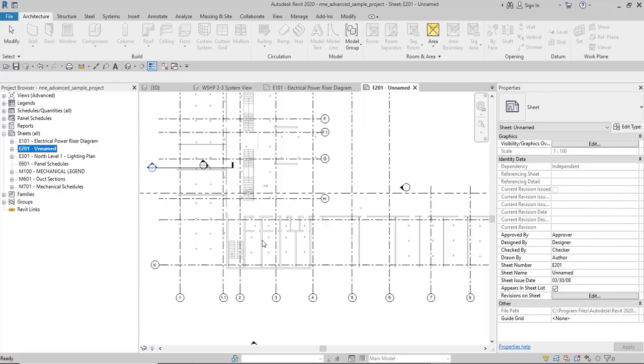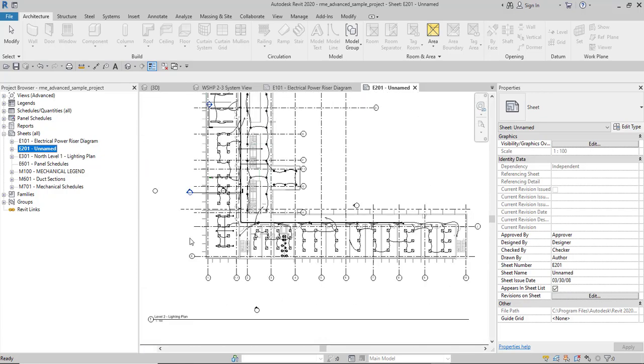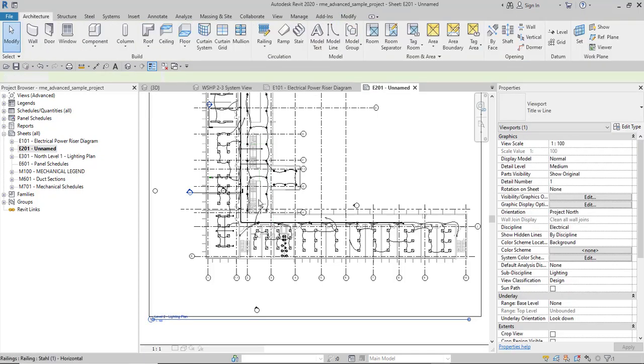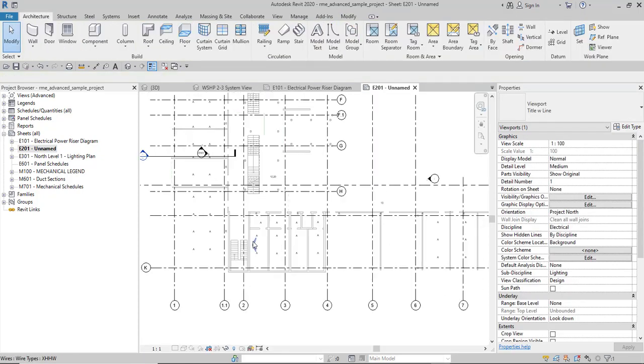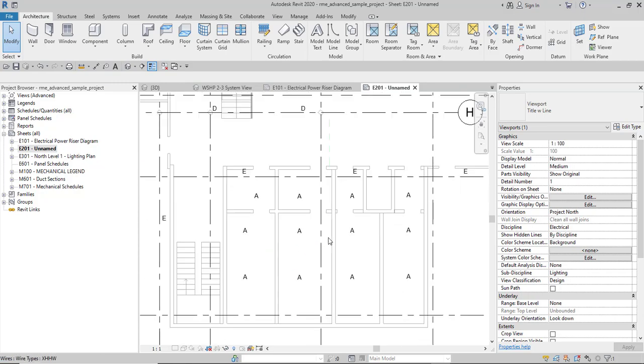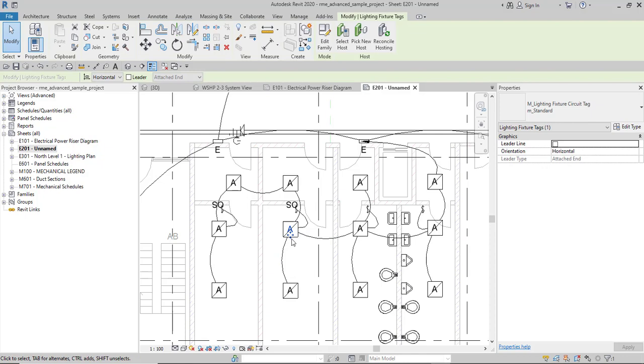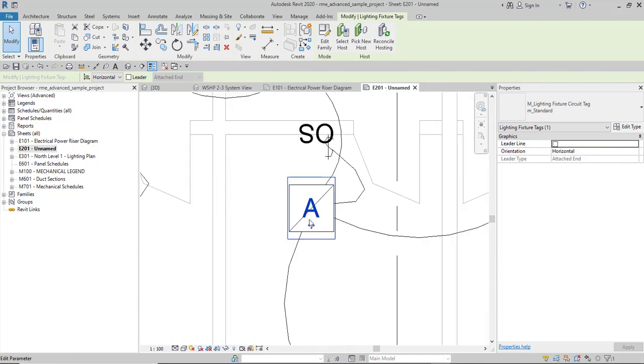If I select the view, for instance, I then activate the view on the sheet. When I do activate the view on the sheet, I can then zoom in and select a specific item and look at what is inside of it. If I select this item, it's a lighting fixture circuit tag. This is a circuit tag, which is the item you see.